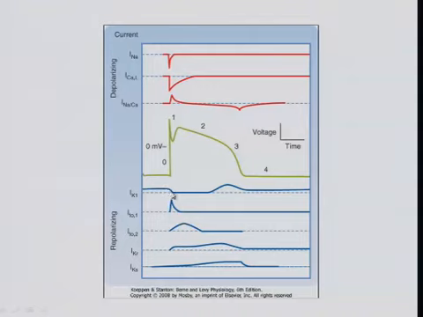But you see it shut down because it's up there. This IK1, inward rectifier, that's another name for it, shuts down. As you go through repolarization, you see a blip upward in that. As you move up that little hump there, it produces outward current and stabilizes the membrane potential. You get a high conductance down at the resting membrane potential.